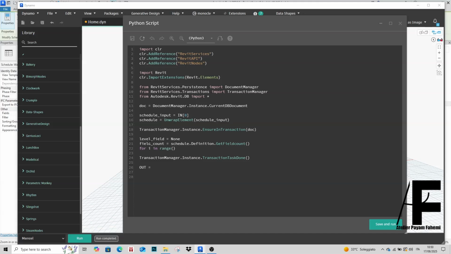I'm going to use a for loop command. As an argument, I'm going to feed field count. And I'm going to say field schedule definition dot get field.